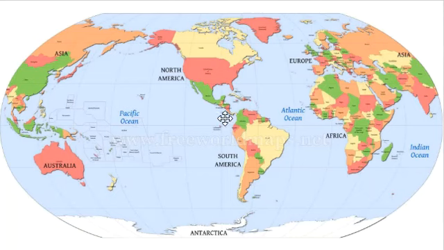However, the United States, we did not enter the war. We were neutral at the beginning of the war. We didn't choose a side. That was until Japan, which is right here, attacked and bombed Pearl Harbor, which is this military base right here. So after the Japanese bombed Pearl Harbor, we officially enter World War II.